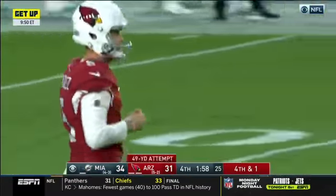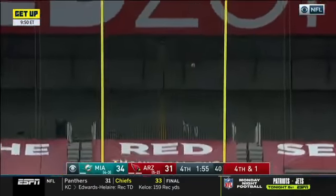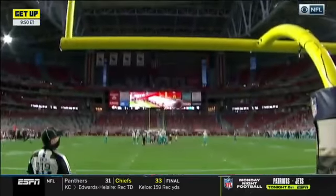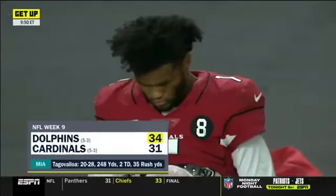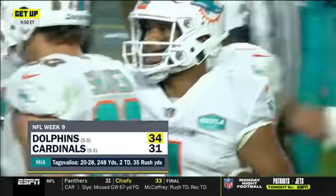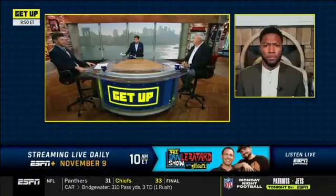This is a 49-yard field goal attempt, which is within the range you'd think of every NFL kicker. It's a three-wood. It's a three-wood, but it's short. Yeah, your caddy misclubbed you. I'm not sure I've ever seen that, a 49-yard field goal attempt come up short. Crazy. And just like that, it's over, and it's Tua over Kyler in a spectacular battle that, you know, chalked me up for that being a Super Bowl matchup between two quarterbacks one day.